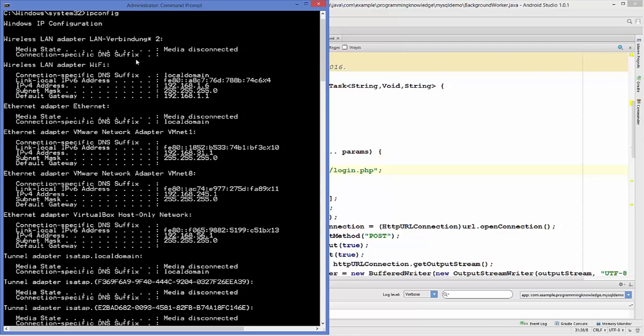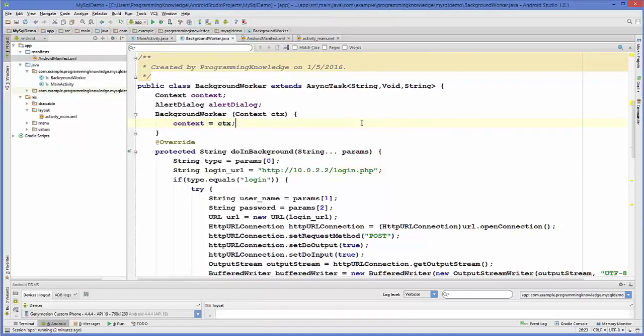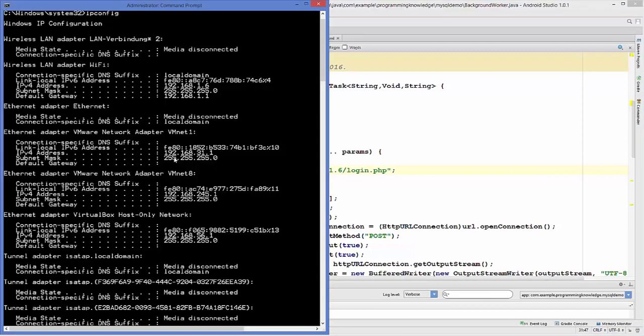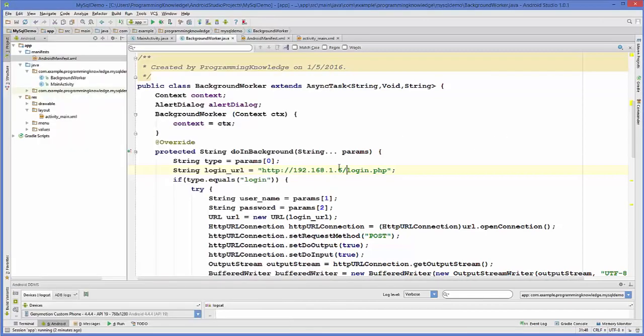You just need to search for wireless LAN adapter or wired LAN adapter and find this IP address, which is the first address, 192.168.1.6. Then replace this by 192.168.1.6. In your case it can be different, so just see this value and paste it here.